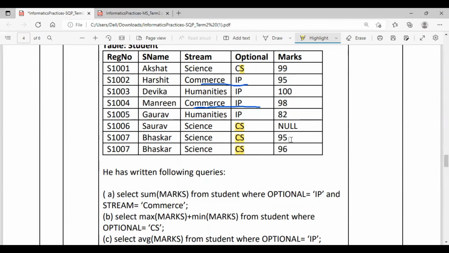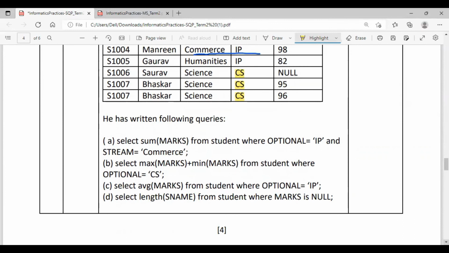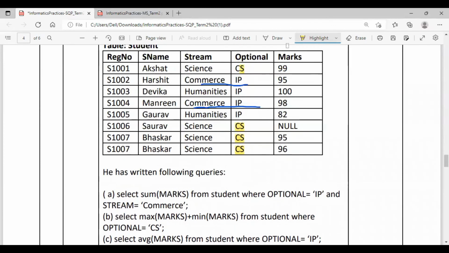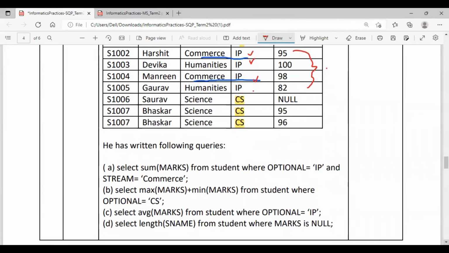So 99 plus 95 will be the answer. Then select average marks from student where optional equal to IP. Again we have 4 students: IP, IP, IP, IP. So you add these 4 marks and divide by 4. That will give the answer.